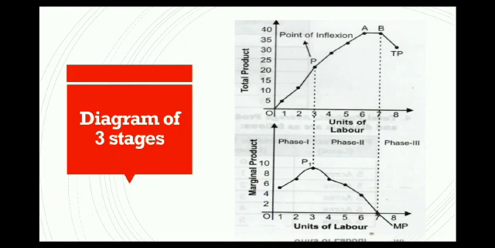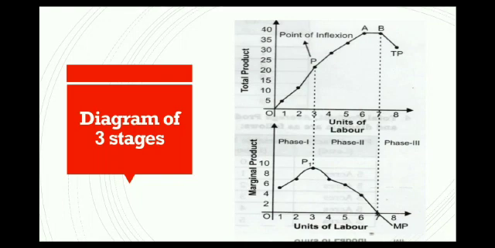At point P, the curvature of the TPP curve changes. It stops increasing at an increasing rate and starts to increase at a diminishing rate. In the first stage, the firm is moving towards achievement of ideal combination of factors in which TP is increasing at an increasing rate at every level of output. So instead of stopping its production, the firm will rather continue employing additional units of a variable factor.